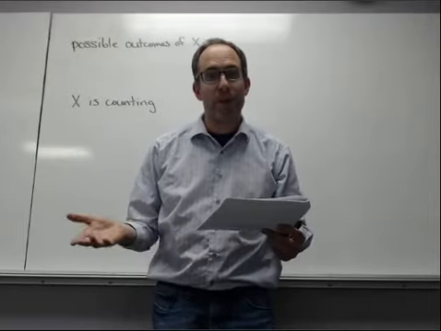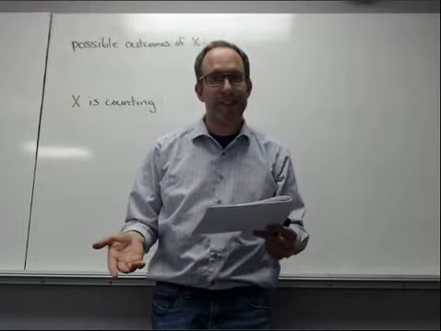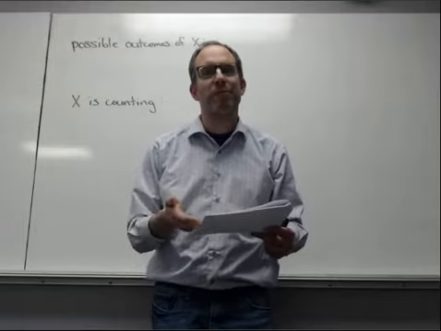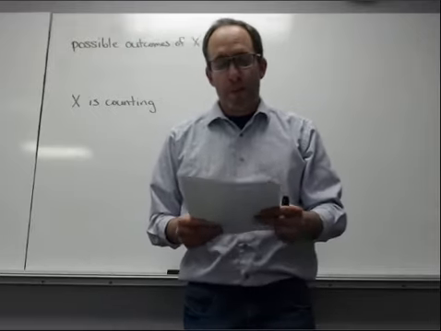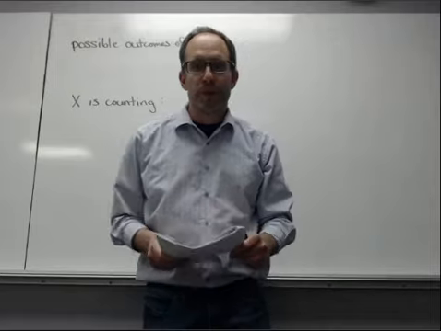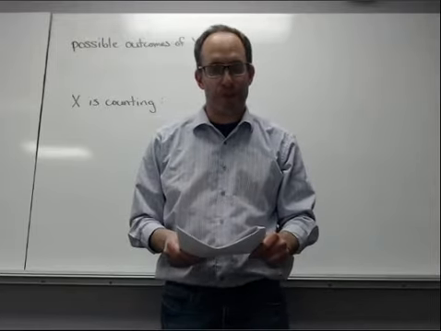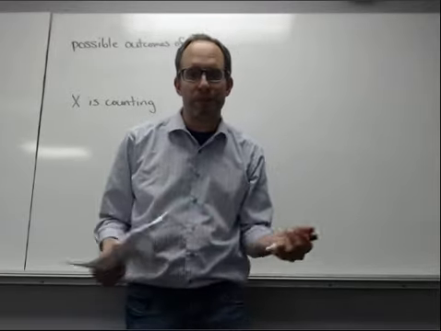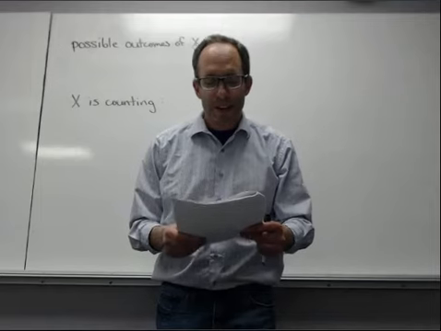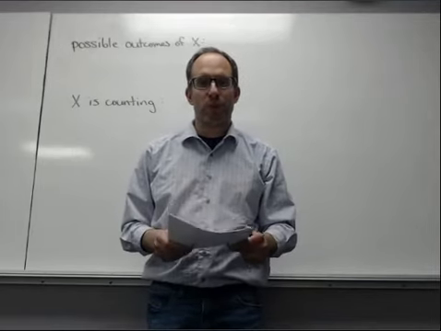Where if you want to view heads as being the outcome that's of interest, then that's your success. And so then the probability of success and the probability of failure are both going to be 0.5, at least in that scenario. But what if instead of one Bernoulli experiment, we have a bunch of repetitions of a Bernoulli experiment? So instead of flipping a coin once, you flip a coin 10 times or 15 times or something like that. Well, then you're going to have a number of trials or a number of repetitions.